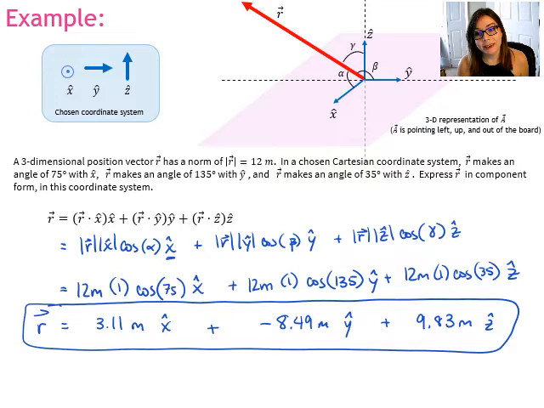Sometimes it's easy and it's given to you like this, where they just tell you the angles between vector r and each of these unit vectors. Most of the time, you're going to have to figure those out. That's why we've done so much practice with finding angles to describe the angle between two vectors. You've done a lot of practice on this, and we did it for a reason. It's because you're going to have to do it all the time in order to put a vector into component form.